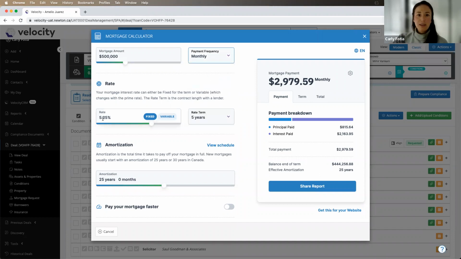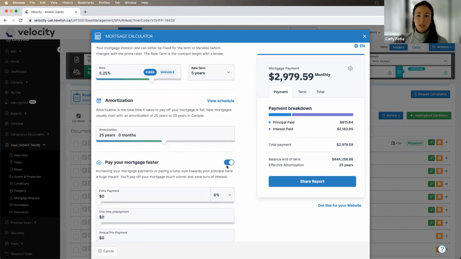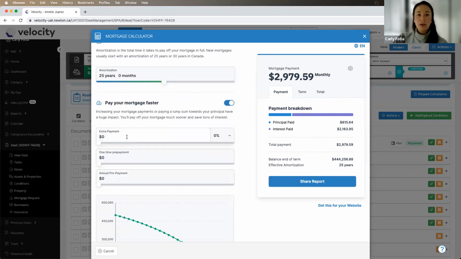I'll keep it on monthly. You'd set your rate, your term, your amortization, and basically it'll all pop up on the right here with your payment breakdown. What's really cool is you can select pay your mortgage faster, and you can show exactly what kind of benefit any extra payments would have.